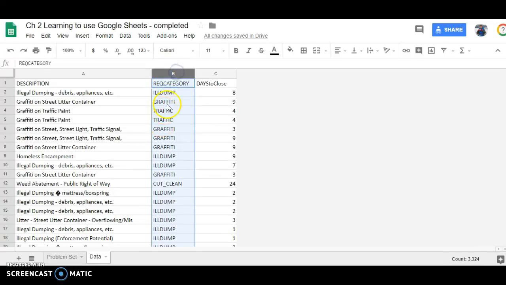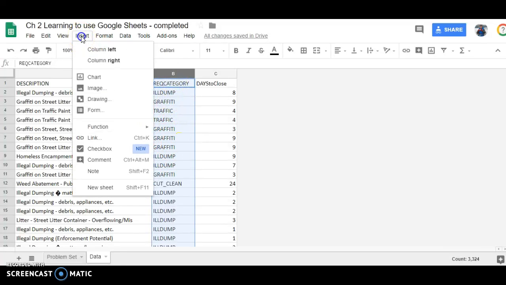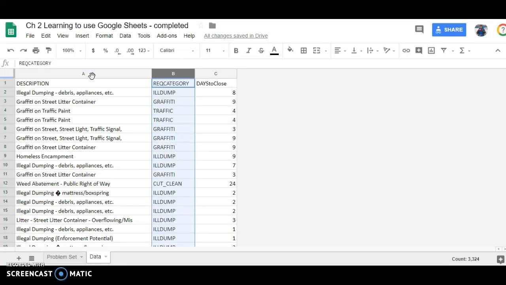But generally speaking, in this case, we do see there are words here. This is categorical data. There are numbers here measuring how much, and that is quantitative data. So for making a bar chart, we're going to be using this categorical data. So what I do is I select my column that has my data in it, and then I go to Insert Chart.